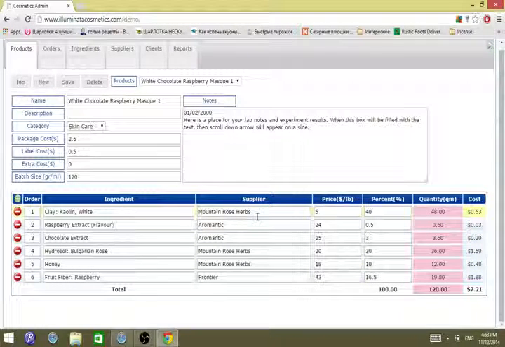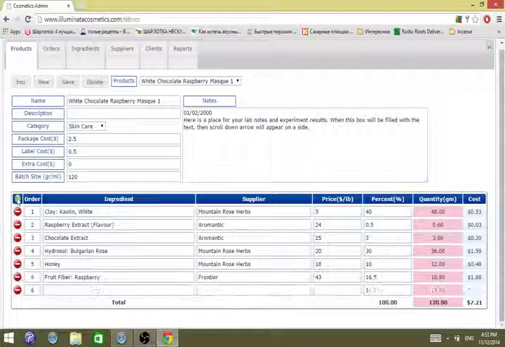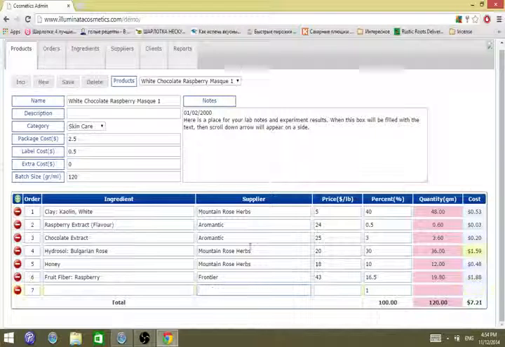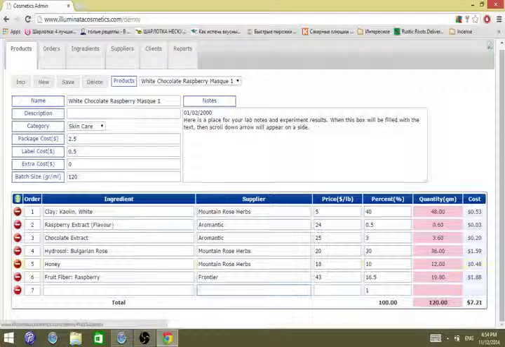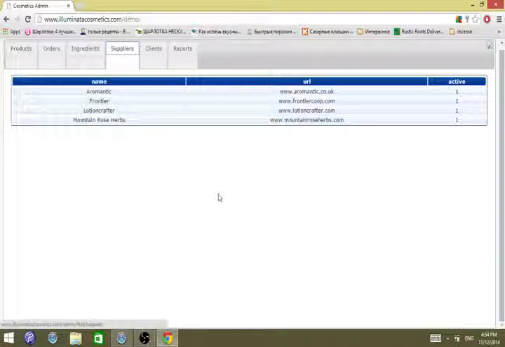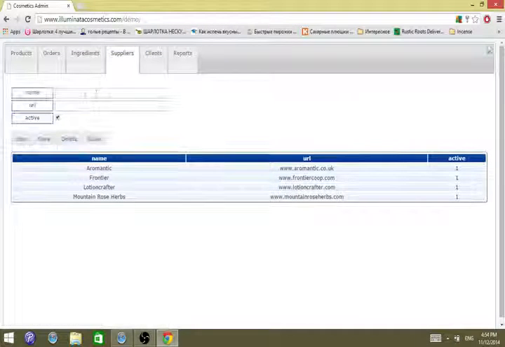Okay, so again, when you enter your value, you will also have to enter your supplier name. This is also pre-recorded, or you can add a supplier by switching the screens, going back and forth between this products page and the suppliers page, and doing the same as you would do with ingredients. For adding a supplier, you click on the name and enter the name of the supplier, say for instance Trader Joe, and enter the URL.